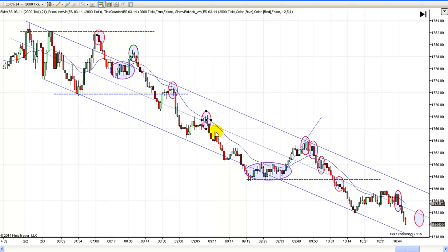Any runners were safe. It tries to come back. And then it tries to come back. This was a failed second entry long here. It really would have been enough to get your long, but it's still close enough to be a fail. But, you know, we're coming off the low side. We weren't back to the EMA. We weren't back to the midline. We weren't back to the trend line. I just felt like it was really risky taking a trade right there. If you took one, it worked out and worked out great. But I just think it's too risky to enter there. I didn't like it.